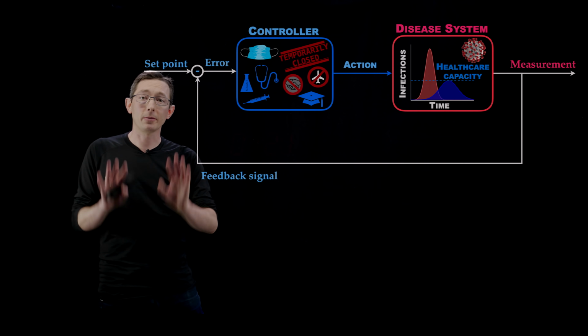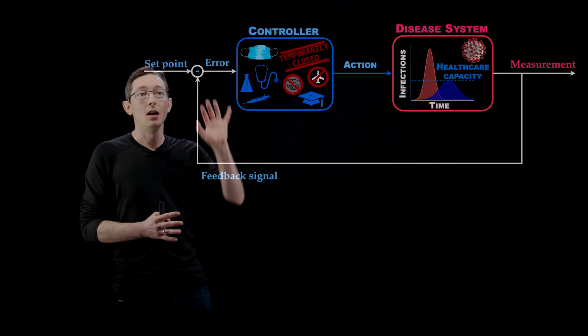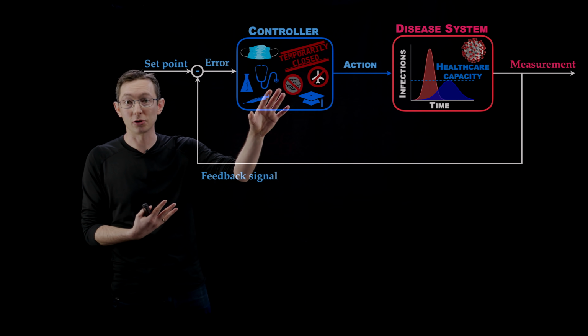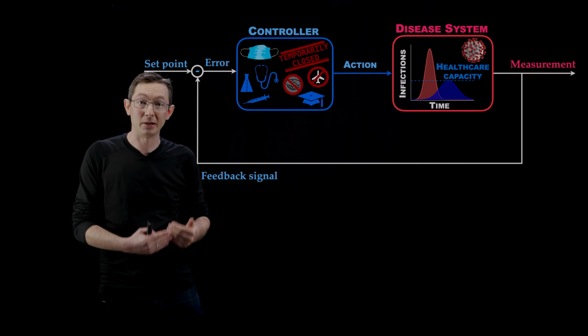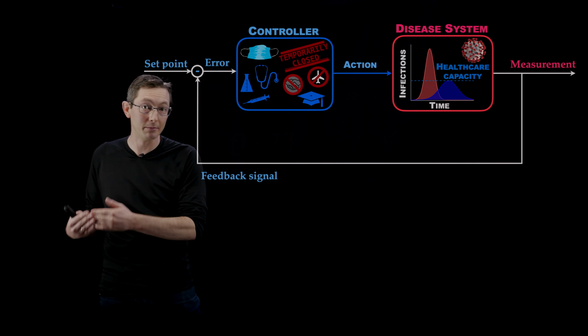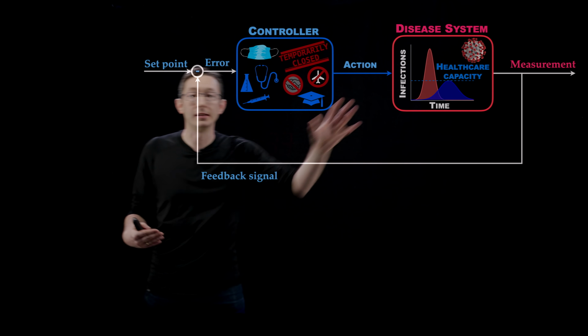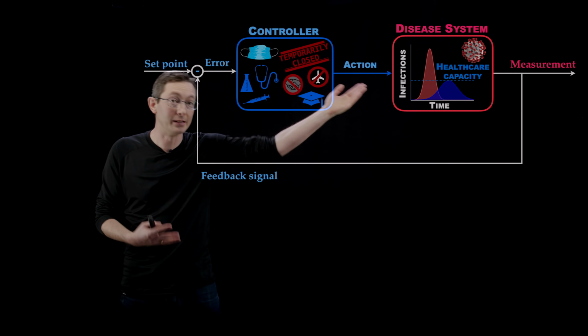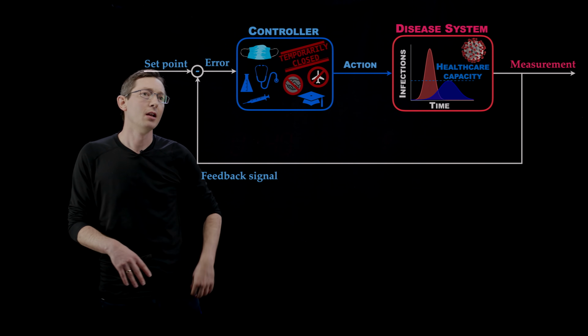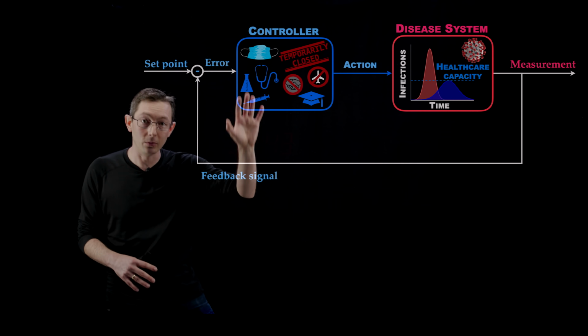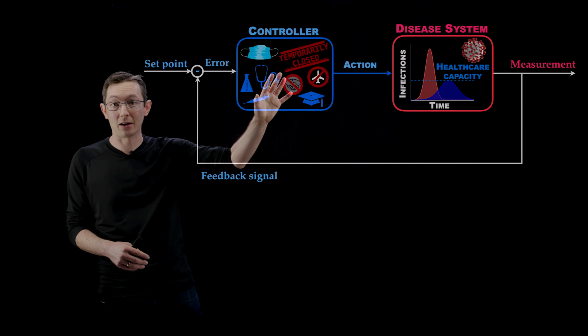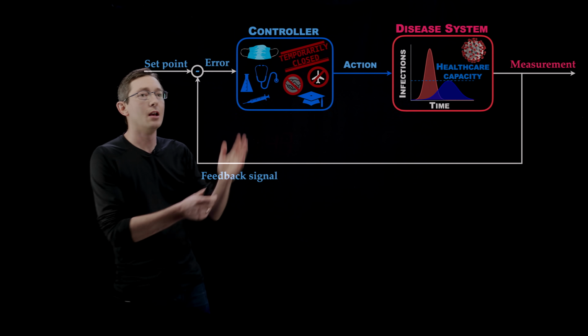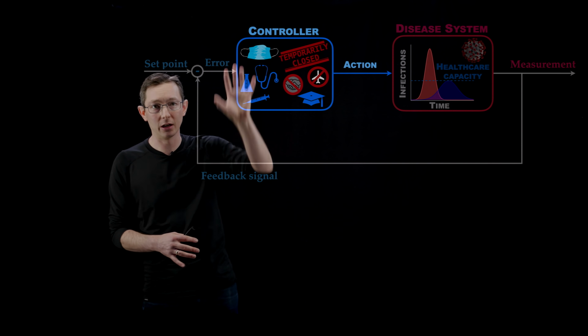And so you've heard me say this before, and I'm going to say this again. Control design, building a controller, is essentially an applied optimization where you're trying to achieve some goal given the constraints of the real world, of the dynamical system that you're given. In this case, this unstable infectious disease. Okay, and so later, we'll talk about how to actually design that cost function and what are some of the things that go into it. But today, I'm really going to zoom into the controller itself.